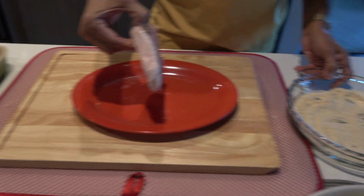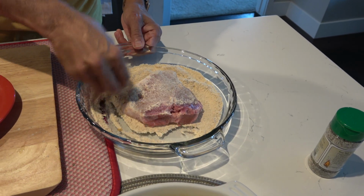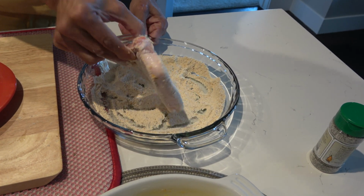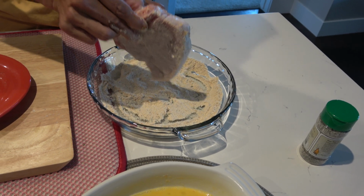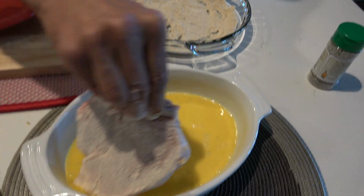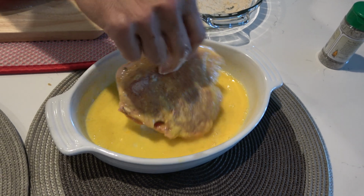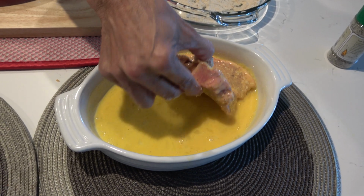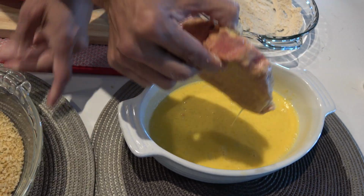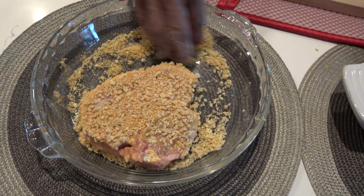So same thing again. Flour, seasoned flour. I'm also going to use some of this flour to make a roux, and I'll show you that a little bit later when I get to it, to thicken up the sauce. And there'll be some more ingredients in the gravy. The smothered part, I call them smothered pork chops, is because I'm going to also add in some sliced onions and some sliced mushrooms. That'll be in the gravy there.